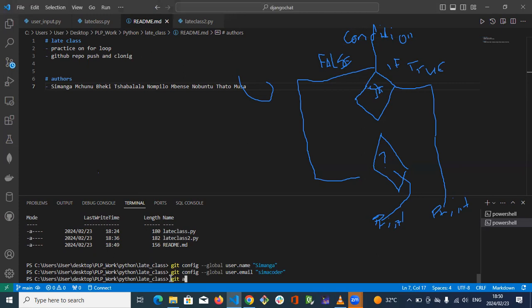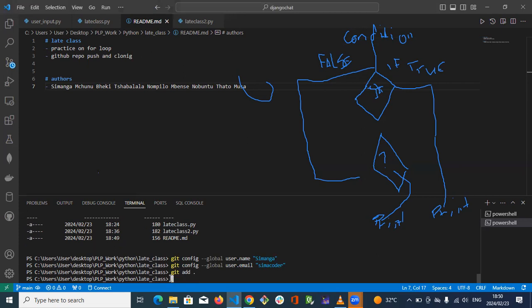So git add. In order to not type each one, readme latest p1, we just say git add space dot. It needs to upload all of them. And then now we say git commit. You're telling your colleagues that you're gonna work with, hey, I'm committing. I did this and this.